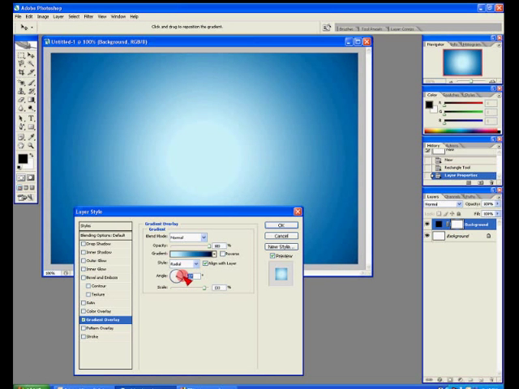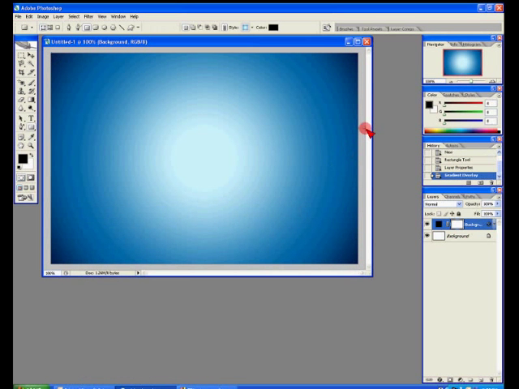Once again, you would just play with this in your own picture. And my scale, I'm going to leave it at about 117. That way I just get some darker edges up here in the corner. And I'm going to go ahead and say OK. And now I have a little bit of a background, like a wintry day background.